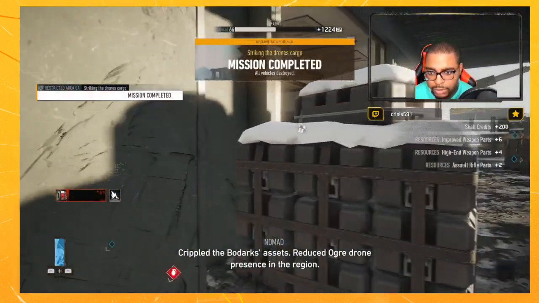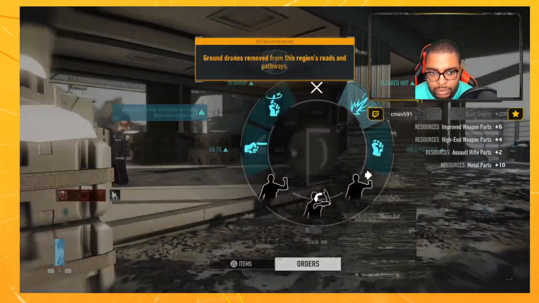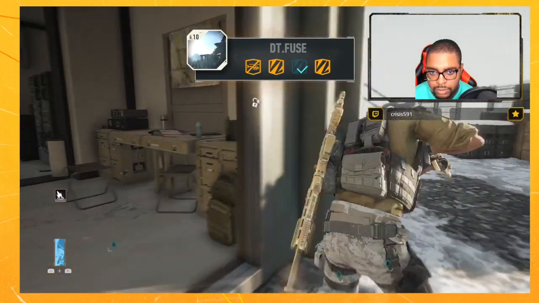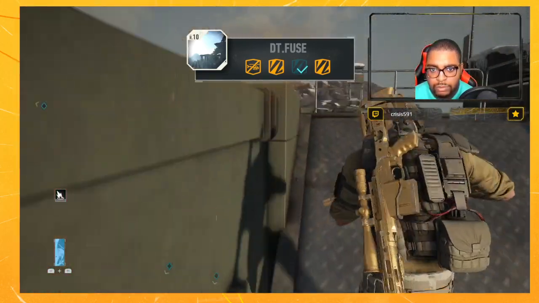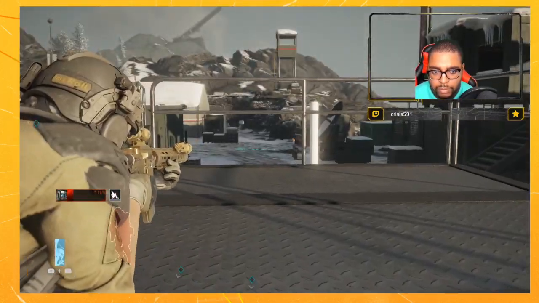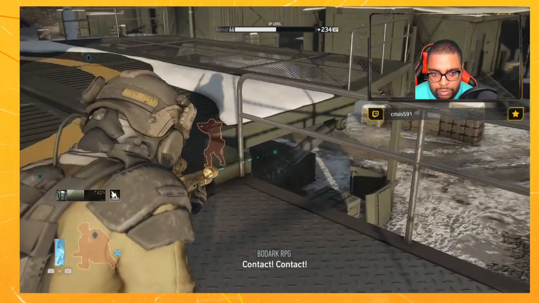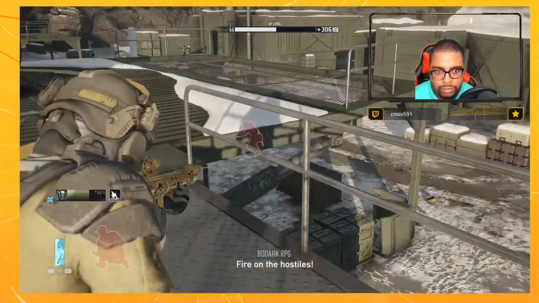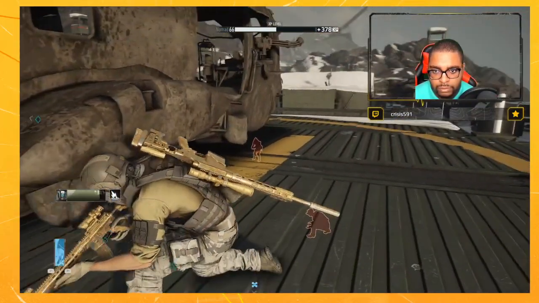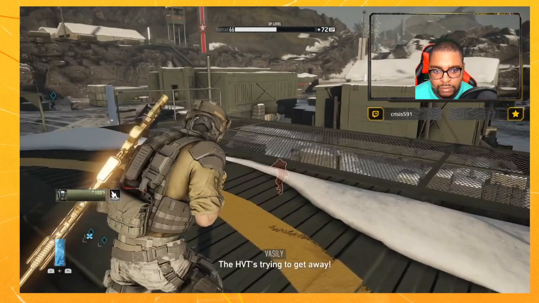There we go. Reduced Oldicon presence in the region. Open up. Got you, boss. Any guys in the area? Open up. Combat drones. Scan shows rush. HVT strike trying to get away.